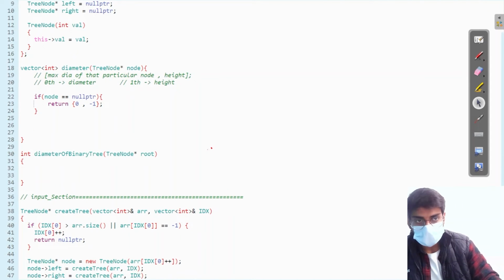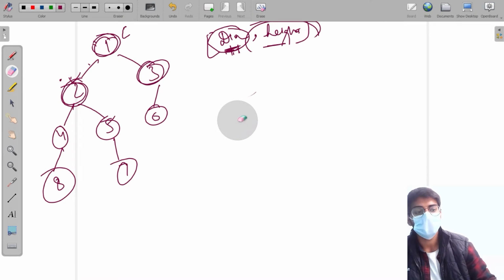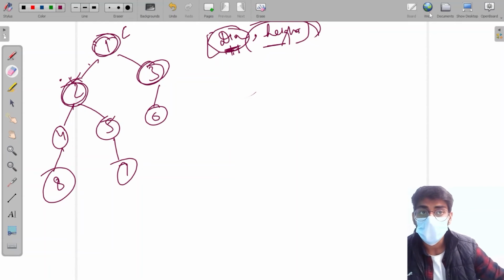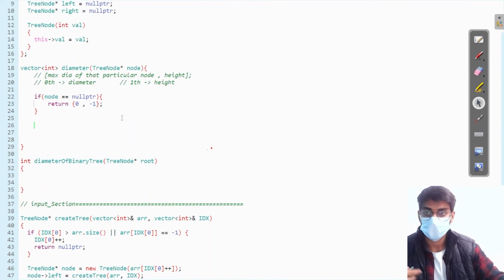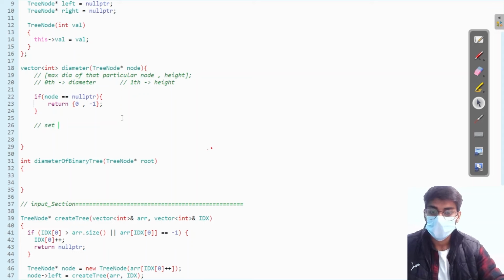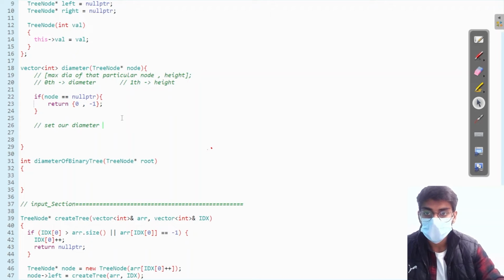Now for this, first I'm going to calculate the left diameter and right diameter. Okay, so first we have to set our diameter and height.